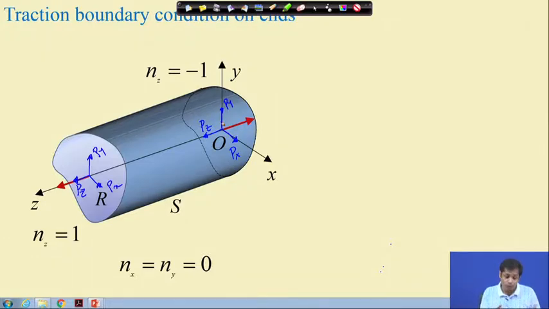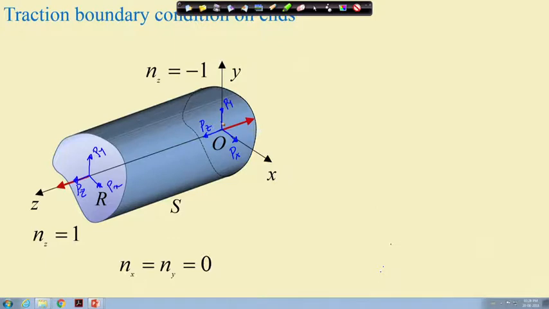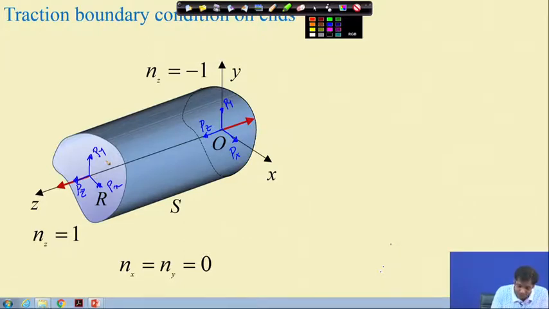For a torsion we do not actually have Px, Py, Pz, they will be 0, but whether this condition is automatically satisfied or not, or what information we need to impose to satisfy it, we have to see that. So these are the very general case. Now in addition to that, we can have moments also. We can have moment about x axis, this is mx. Similarly moment about y axis, which is my, and moment about z axis, which is mz on this surface.